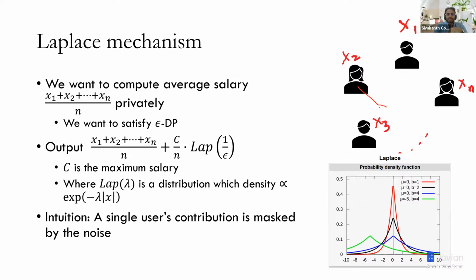The good thing here is that the noise scale also scales like 1 over n times some constant amount of noise, which means that if there are many users, the amount of noise that I need to add to make it private also goes down to 0. So as there are more and more users, I get a more and more accurate estimate of the true average salary, but at the same time, I'm preserving everybody's privacy. This is the general story with privacy: as you have more and more users, you can give them more and more privacy, and at the same time learn a general statistic or trend more and more accurately. So that is the Laplace mechanism.